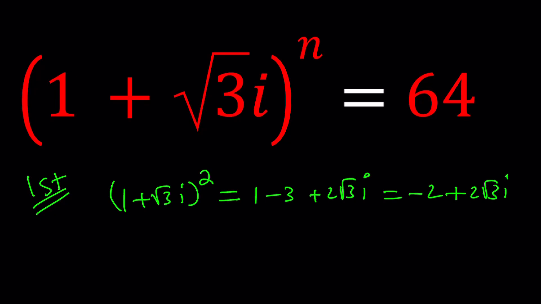1 minus 3 is negative 2 so this gives me negative 2 plus 2 root 3i. Great. I did not get 64 and I got a complex number but my result is supposed to be no imaginary parts. Real, right? The answer is real. So maybe we're going to find what we need with the cube, right?